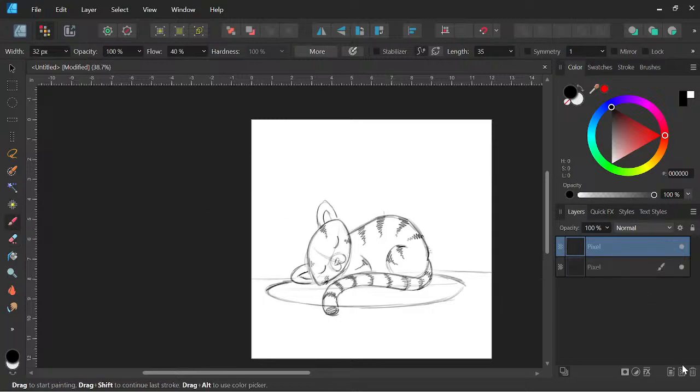We'll do a new layer. I can mess around with the background a bit. Drag this below. But maybe, what if we even have the window over here?